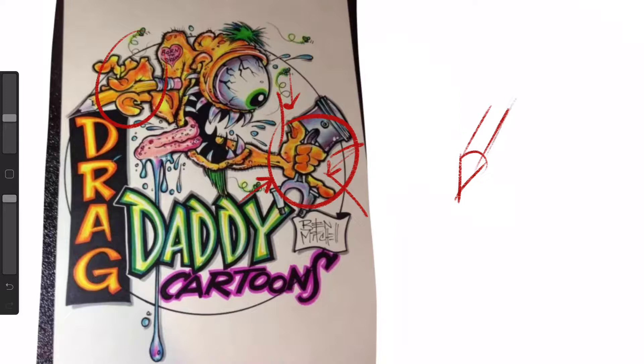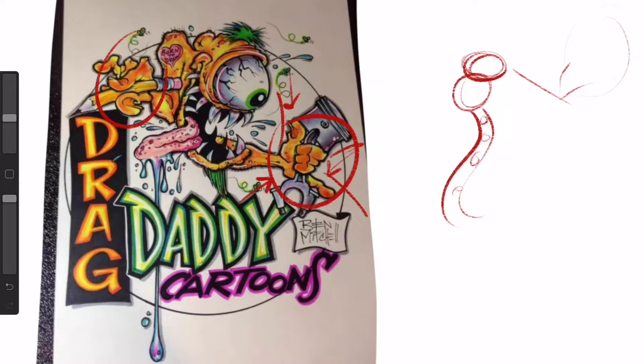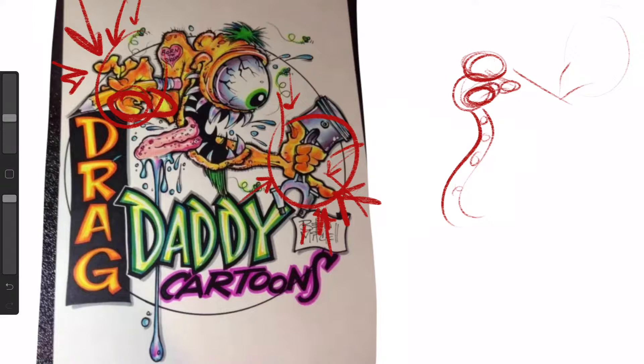Let's say this is a shift knob — that's more classic. We have some kind of shift rod here, and over here is the character with an arm coming out. I always try to place the top of the hand or the palm first, then decide — usually it's the pinky that's sticking out because you don't really grab anything with it, so that's the one finger you can make go in a funny direction. Then we look at how the thumb goes around the shift knob, coming out and going in. I usually start with just stick shapes, balls and points, to make sure I get it right.